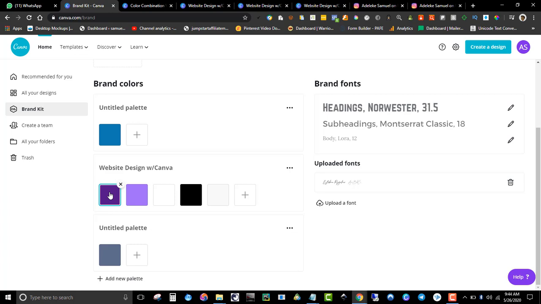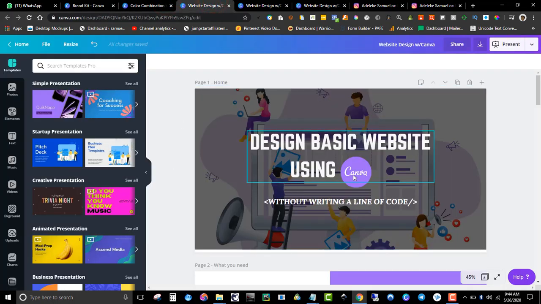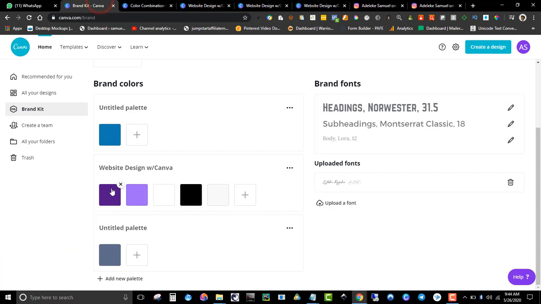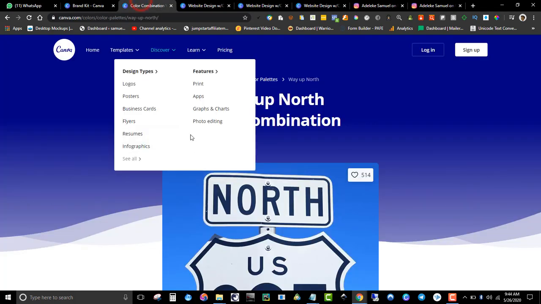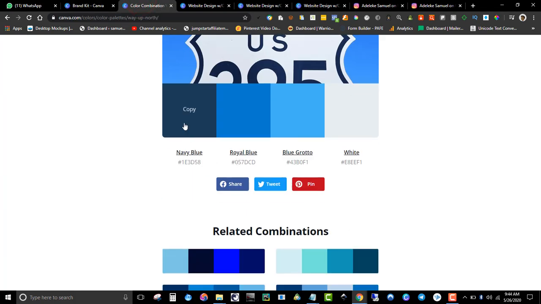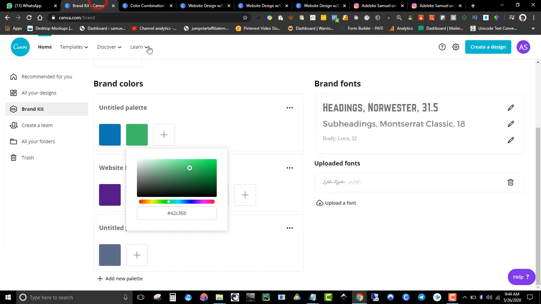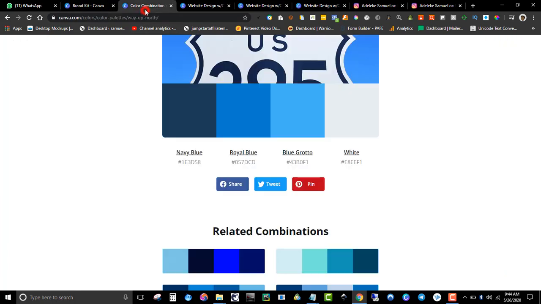You get it now, light blue, lighter blue, and the likes. So you need to decide on the color scheme that you want to use. As the first thing for my own project here, I make use of this color scheme. Can you see? I've added it to my brand kit here for this particular project. So you can just come here, copy the color code, and paste it right there. Do the same thing for others.